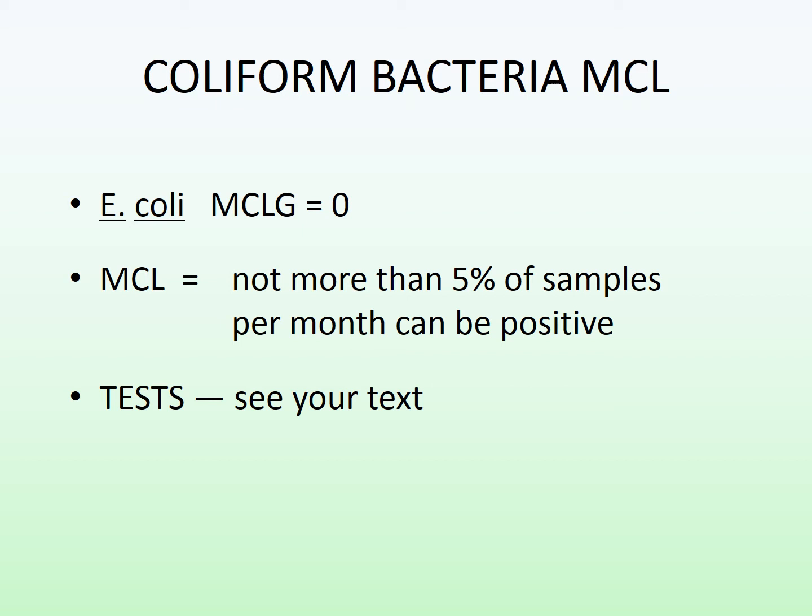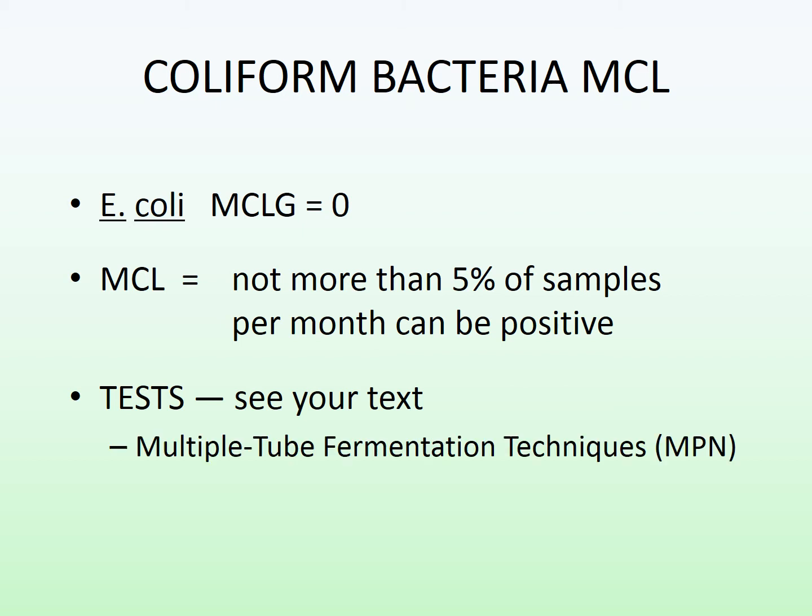Now, as far as doing an E. coli test, you have a handout that I provided you to talk about the test for E. coli. See that handout. We generally use what's called multiple tube fermentation techniques, or an MPN technique, to determine E. coli, or we can use a membrane filter technique, abbreviated as MF. But we have some very common tests to determine the presence or absence of Escherichia coli in drinking water.